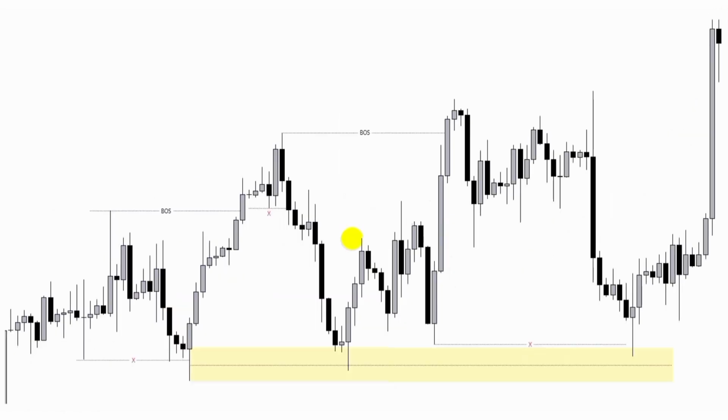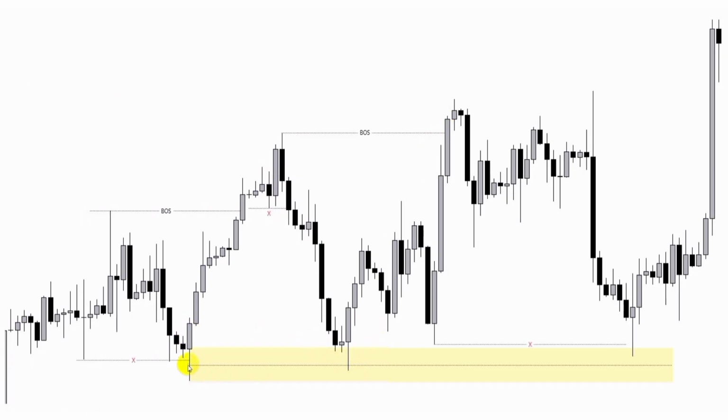So let's check another example. Now here in this example, you can see how price took out the sell side liquidity. You can see this long wick, and then price pushed to the upside, took out the external liquidity, and broke structure. We have our pullback where we have the inducement. Price returned and took out the inducement. You can see this left a fair value gap. But price did not mitigate the fair value gap and push to the upside.